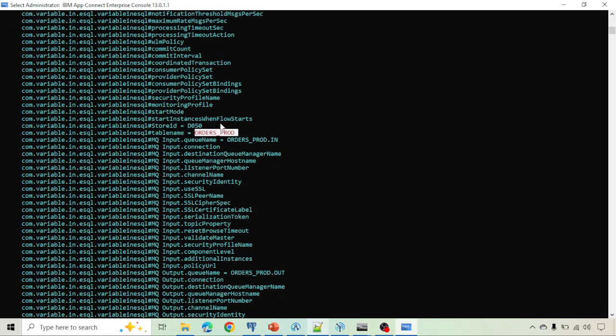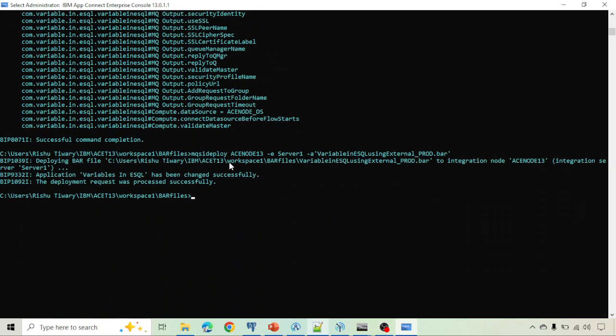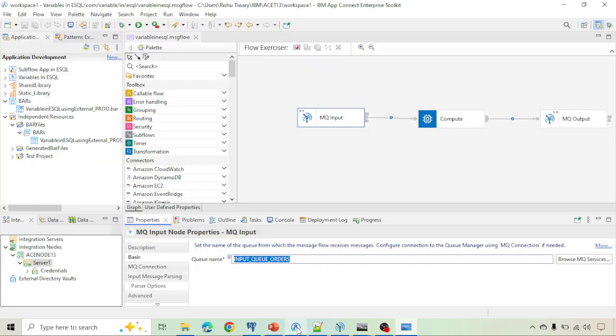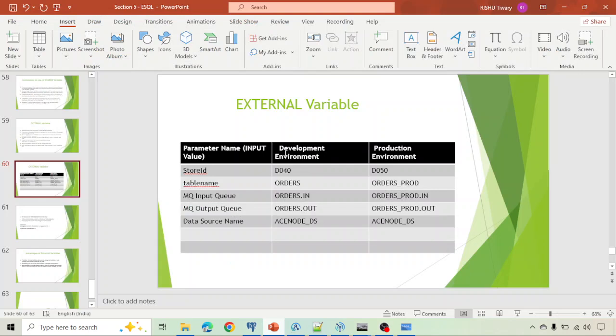Okay, with the help of that, we actually changed nothing in the flow, and we only applied the bar override. You can see whatever we developed for development, I use for production also. Suppose, let's take an example, we have five environments: development, QA, staging, and some testing environment, and some production environment.